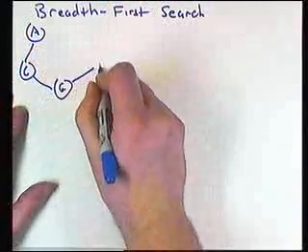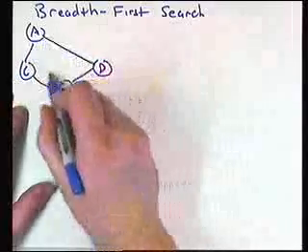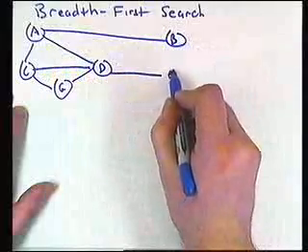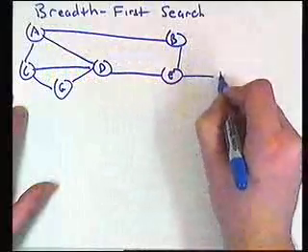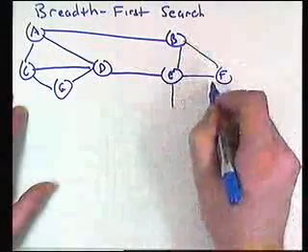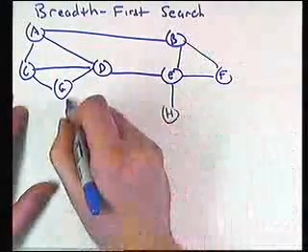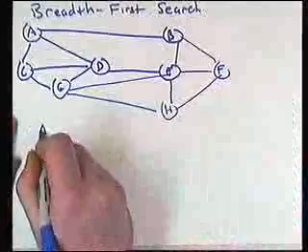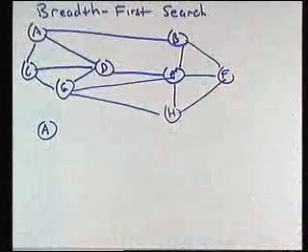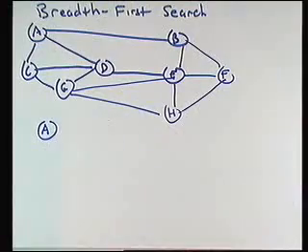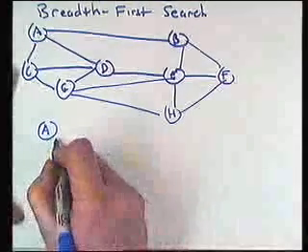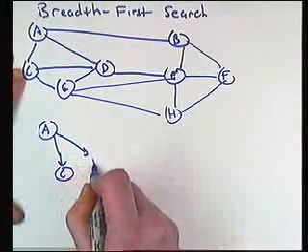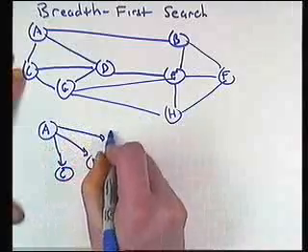Well, this is going to be very similar to level order traversal on a tree, where I have here the tree. Let's say we start at A. From A, I have neighbors C, D, and B. So let's go ahead and list those as sort of children of A here. I can say, well, from A I could reach C, and from A I can reach D, and from A I can reach B.